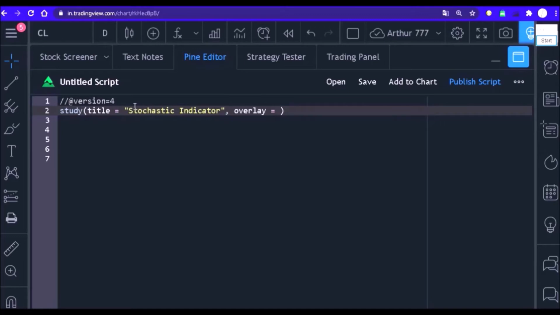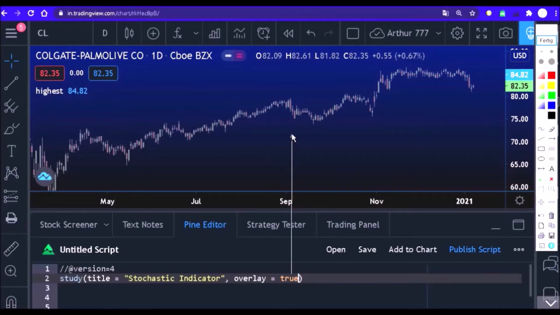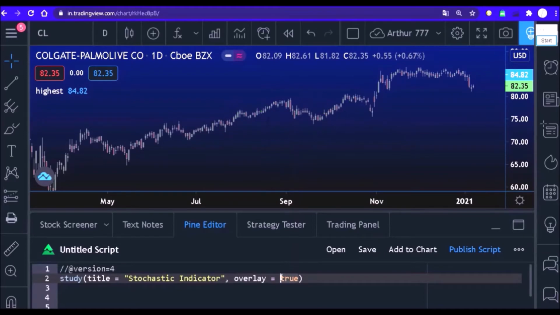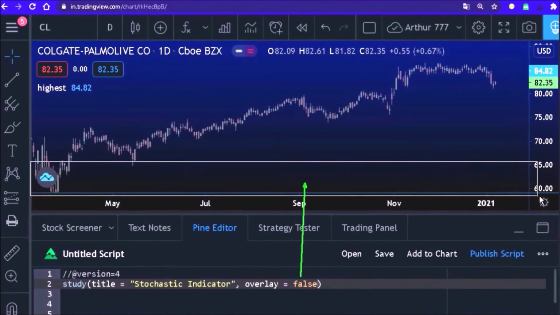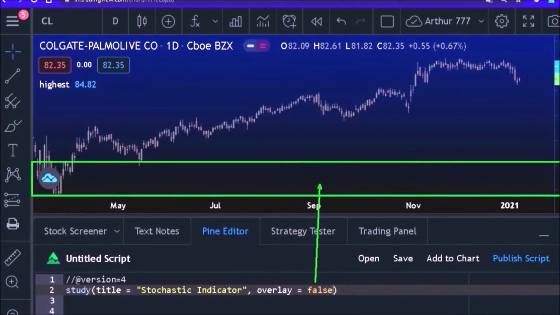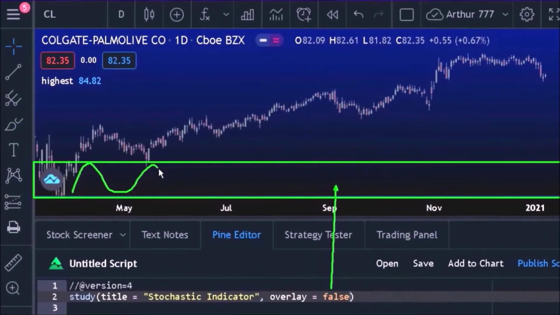If we want to place the indicator together with the price chart, then the overlay must be equal to true. If we want to place the indicator in a separate window, then the overlay must be equal to false. Here I will plot the stochastic in a separate window.